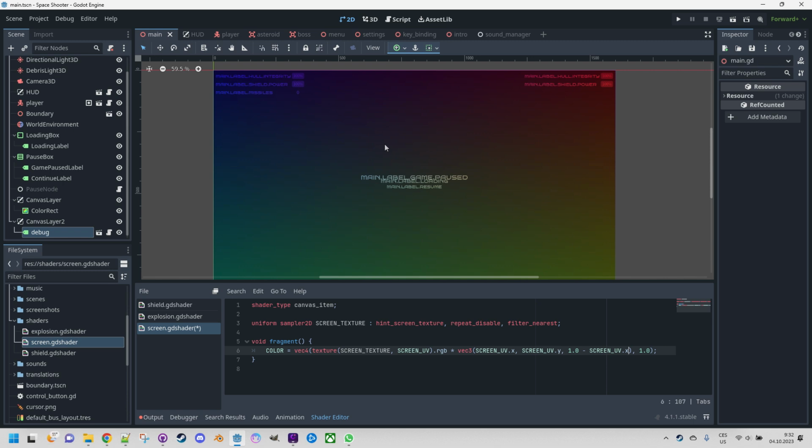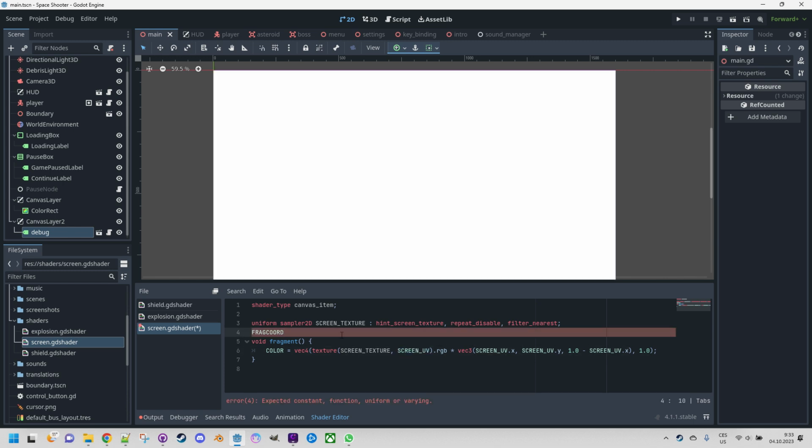Okay, now it's probably a good time to explain how the shading language works with coordinates and what's the difference between FRAGCOORD and SCREEN_UV. Let me explain.